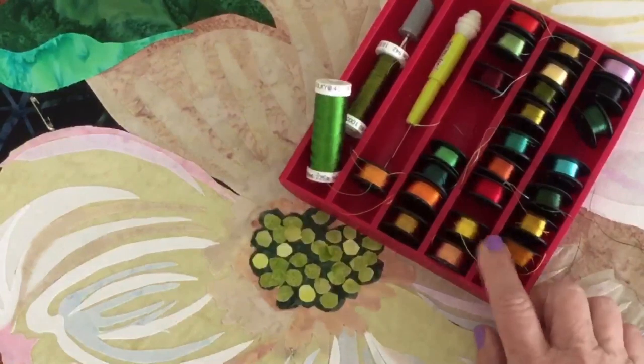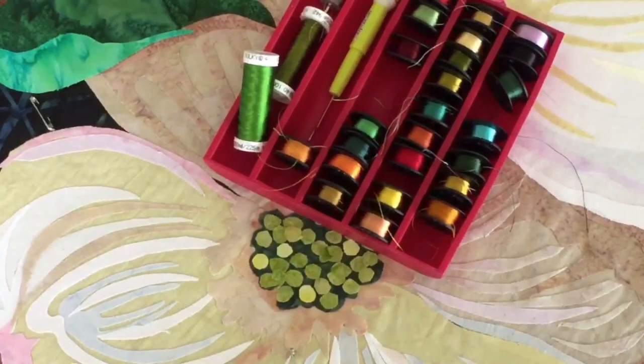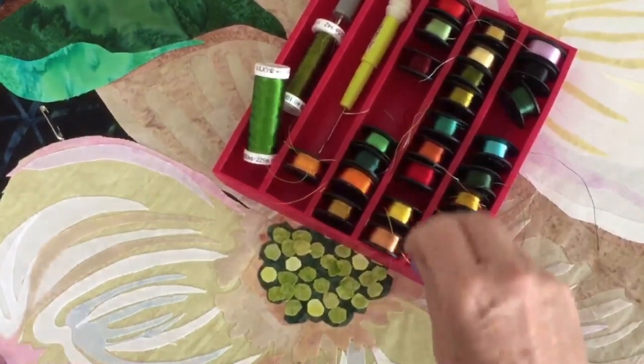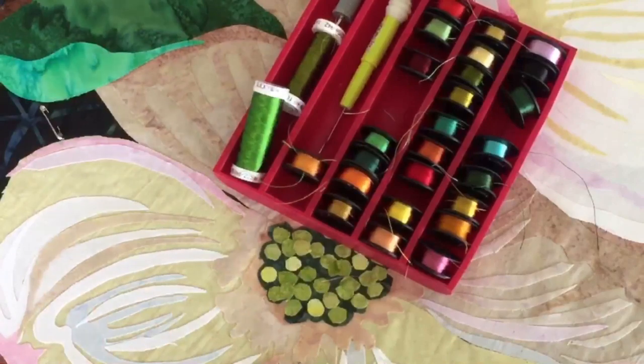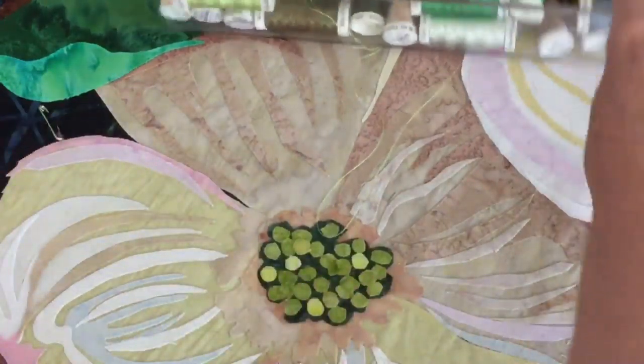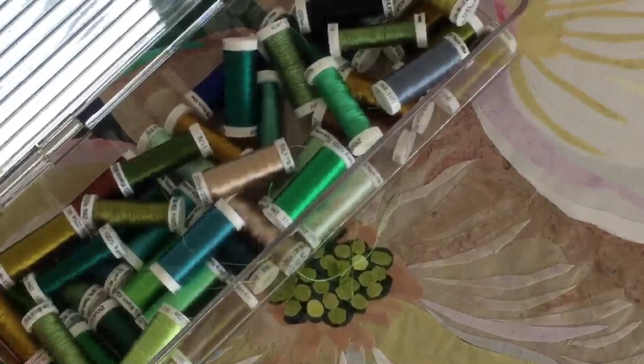So I, of course, had to buy more bobbins because all mine melt in a fire. So I'm always buying stuff. But hey, a girl can never have too many bobbins or too much thread. Okay, so I've had to also go and start replacing all my thread. So here's my greens right now.